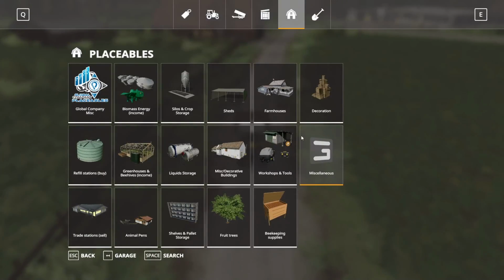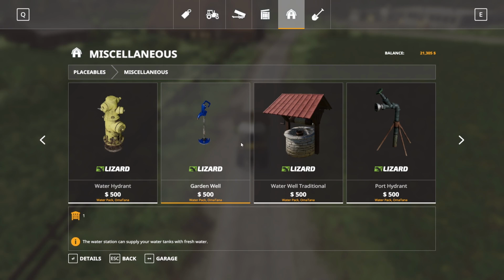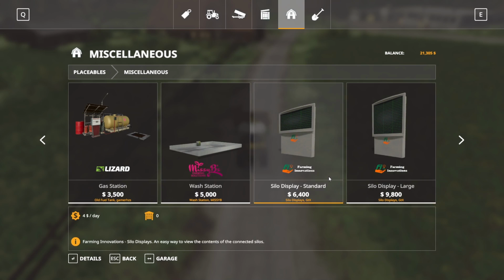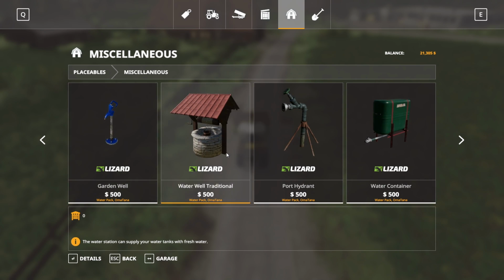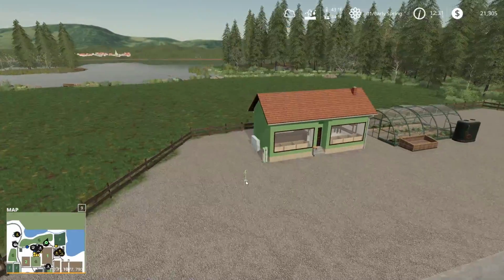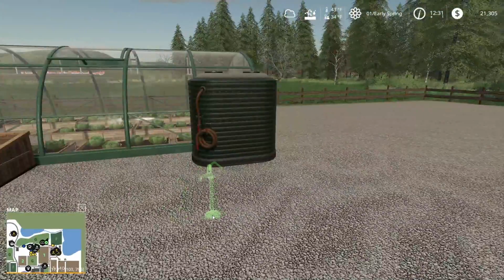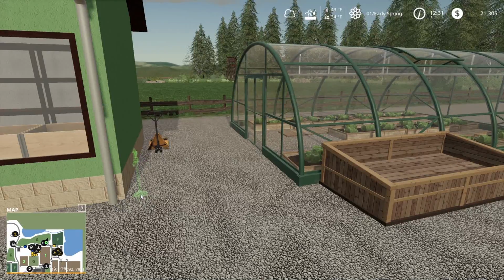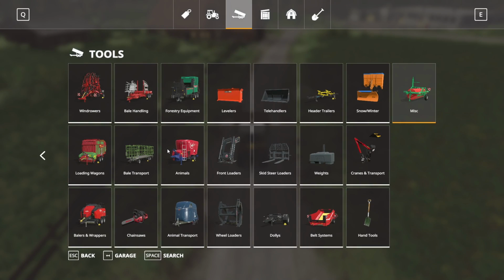And then actually, you know what? The other thing I want to do, I think, is maybe put... I think we already own one of these. Maybe a different one. We got some other options in here for water points. Well, those are getting expensive there. We could do... Yeah, we'll do the garden well again, but have this over here just to make it easier for filling up for water for this. I'll put this guy just right about there. I think that'll be a good spot for it. There we go. A couple of just little improvements that will make our life a little bit easier.